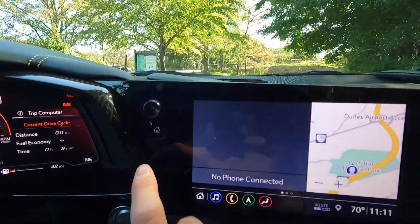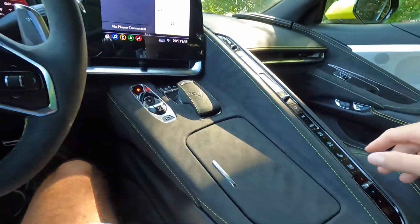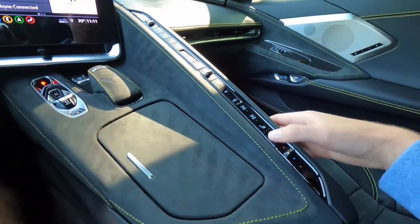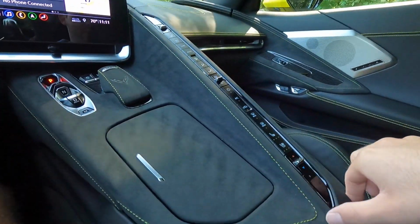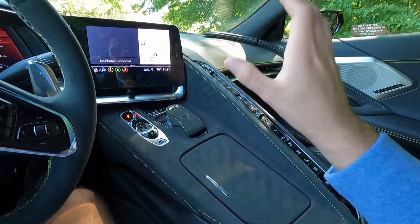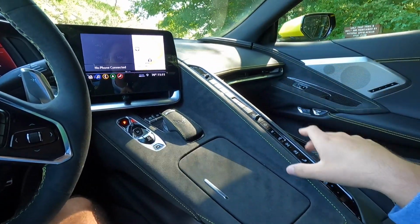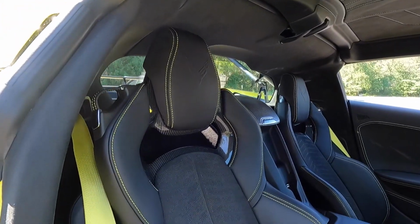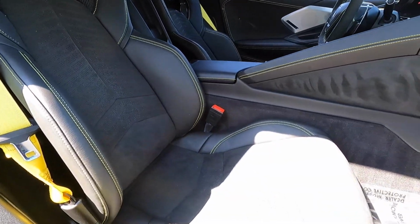From that button right here. But going through the steering wheel, this is a heated steering wheel, and obviously this car does have heated seats as well. It also has cooled seats, but in pictures they have this little climate control stack right here, and it looks a lot more obtrusive in pictures than it really feels in person. So if you're looking at pictures and you're like, dang, that really separates the driver and the passenger, and it really seems like the passenger side would be cramped, it's really not.